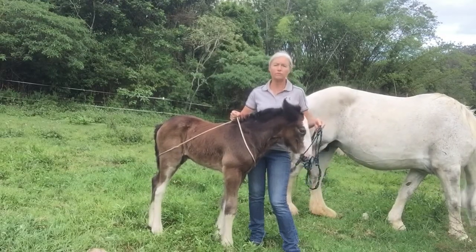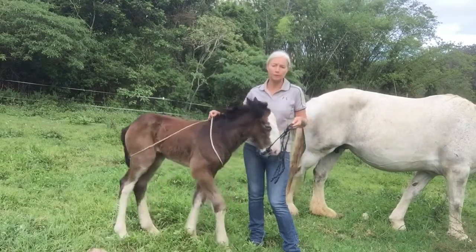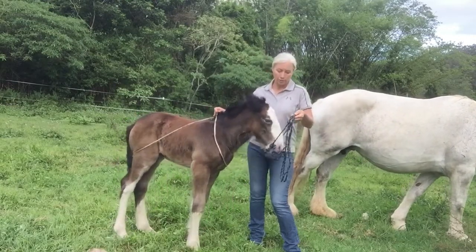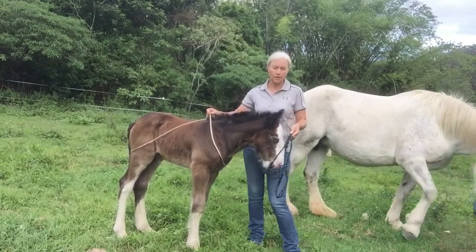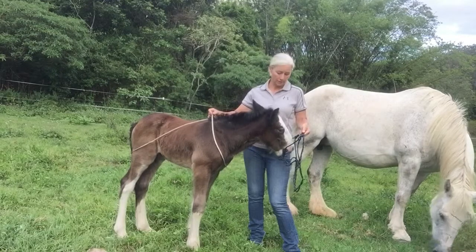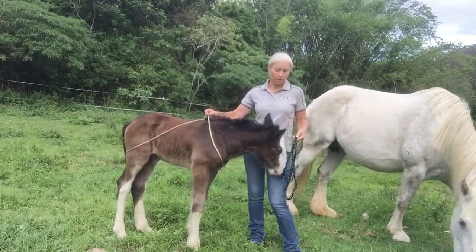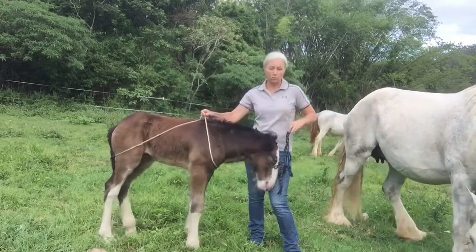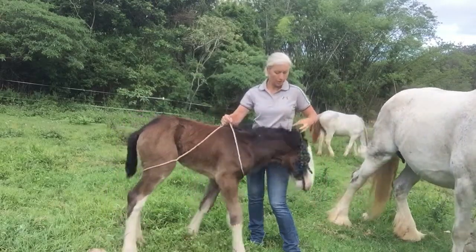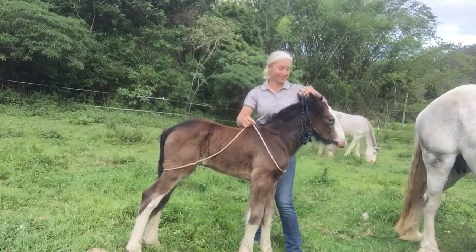Do not rouse on your foal at this age for putting things in their mouth. It's completely natural. They're going to check everything out. If you want to teach him not to chew on ropes, do that at a later stage. He's too young right now to be roused on for this. It's such an important part of their education that they can put things in their mouth. If I want to bit this horse later, I don't want him to be thinking he's in trouble. Here we go. He's literally chewing on it.